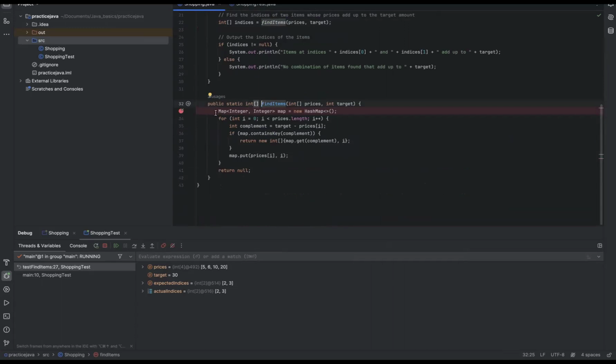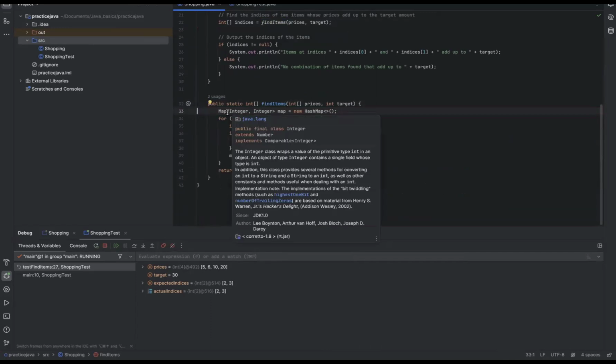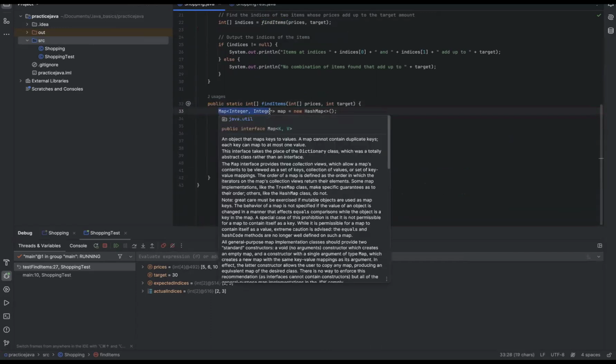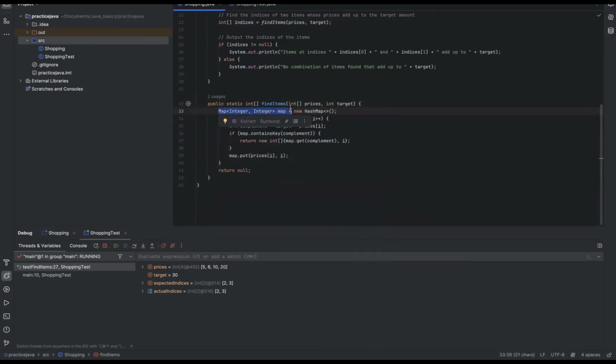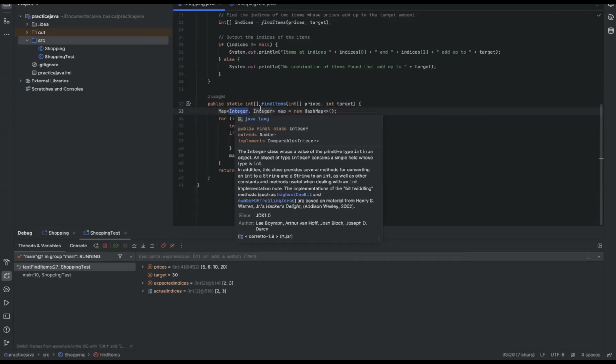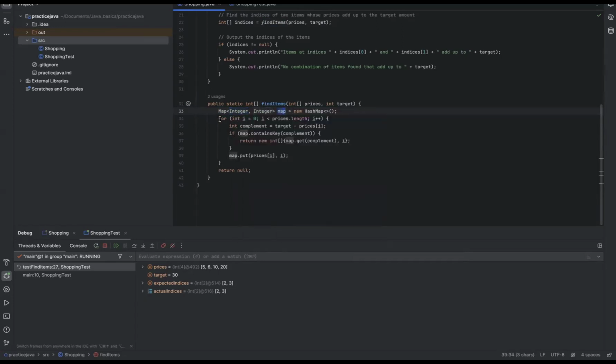So let's get started. Let's clear out and remove this debugger. This is the first line. What we are doing is initializing one map. This line of code creates a new HashMap where both key and value are of integer type, as you can see, and assigns it to a variable called map. Then we are iterating through the prices which we passed over here.